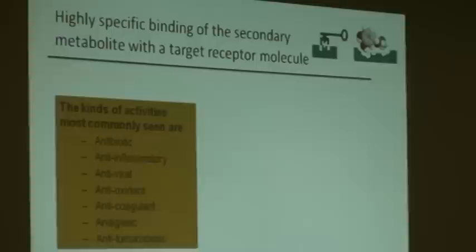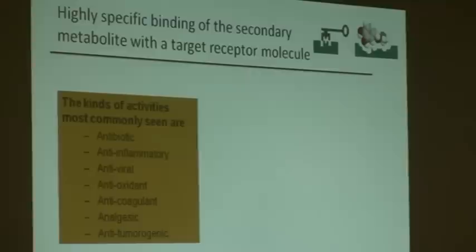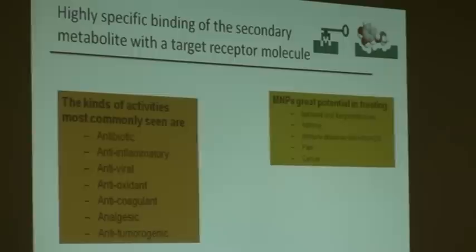So far, in terms of the types of agents that have been isolated, not necessarily all the way through clinical trials and approved, but in terms of activity, they have found from the marine environment a range of agents, not just anti-cancer agents, but things that can be applied as antibiotics, anti-inflammatory, antiviral, and so on. They can be utilized in treating infections, asthma, immune diseases such as HIV, pain, and of course cancer, which is one of the earliest ones. As mentioned before, you have potential for sunscreens as well.